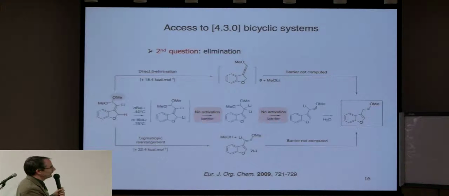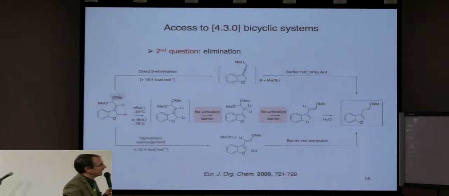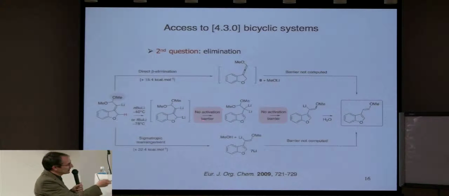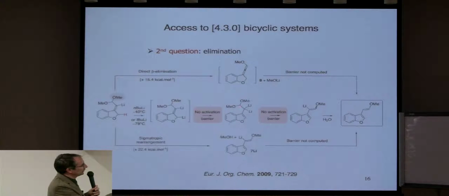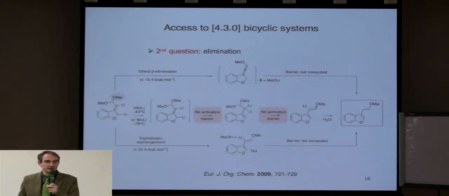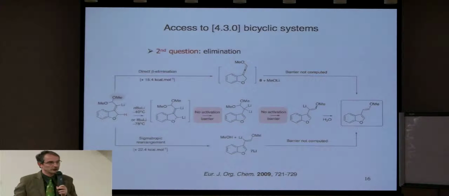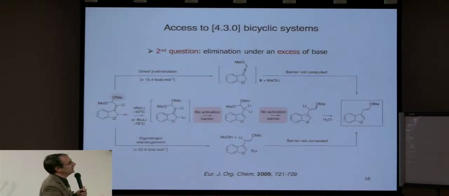The third route we tried was to deprotonate this position and make this intermediate dilithio compound. And this dilithio compound, as soon as you make it, transforms into this gem-dilithio intermediate, with no activation barrier. And you can imagine that such a species will evolve very rapidly to eliminate a lithium methoxide. No activation barrier. Now the reaction is very, very quick, of course, and the beta elimination is instantaneous to give the final product. So we probably need an excess of base because we need to do a second deprotonation on this intermediate, and deprotonate this position now to get the beta elimination to work. All right, so that makes things a little bit more clear. It explains why we need an excess of base.